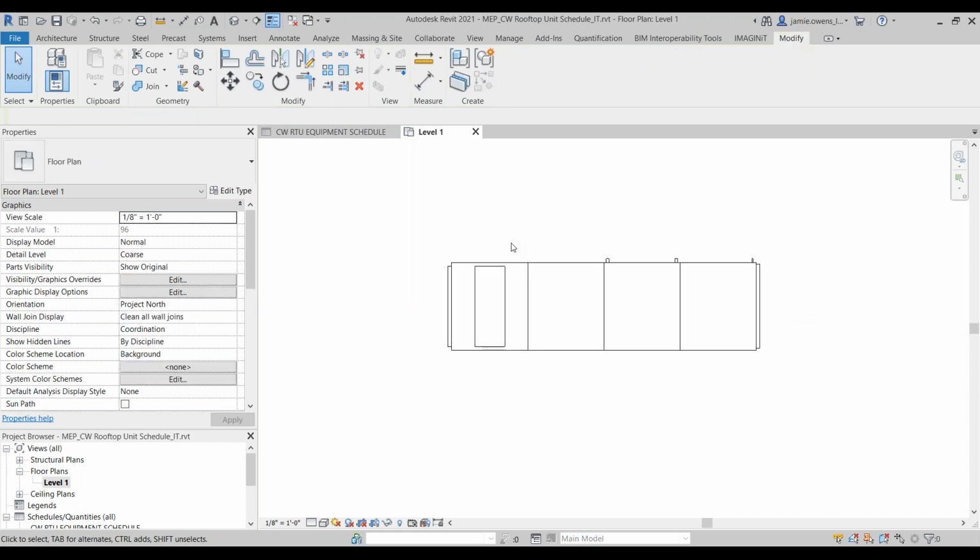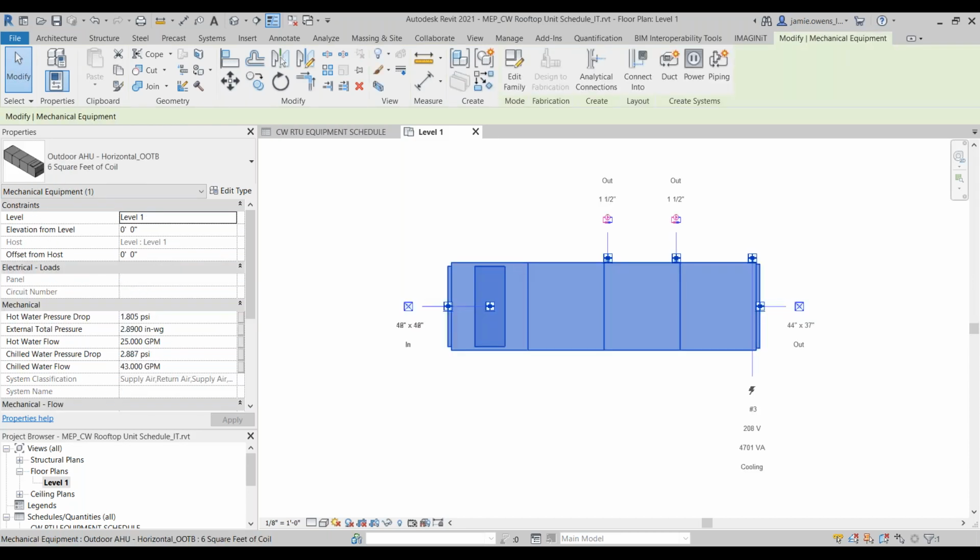So that helps our content become a little cleaner, because I don't have all those extra parameters in there.